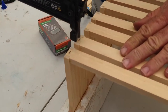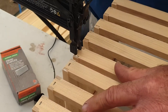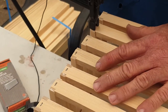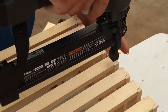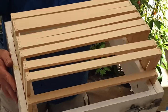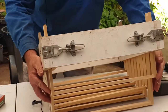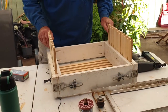And this is where the jig makes it so much faster, because we can just run along one after the other and nail them on. Just like that. That's the bottoms complete now. So what we do is we pick up our whole jig and we're going to flip it over. And then you just slide it down. Give them a bit of a jiggle.